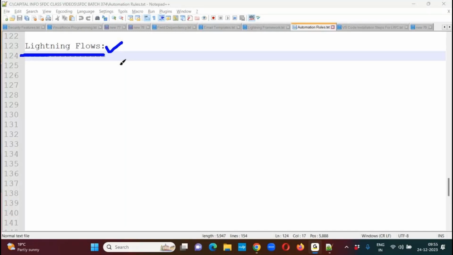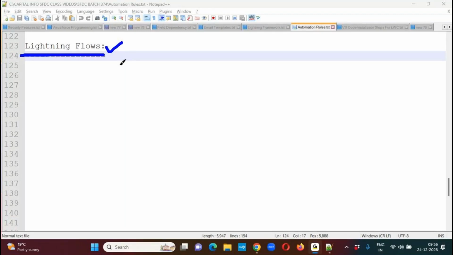Now, by using these flows, what can we do? With the help of flows, we can perform simple validations and complex validations also. We can implement our own custom business logic also. Generally, in order to implement your own custom business logic, you are using Apex programming in development, but now, as part of flow, without using any Apex programming, without writing even a single line of code, just by using drag and drop options, we can implement that business logic as well.